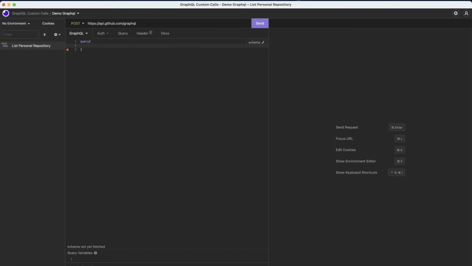We need to specify type, which is string and exclamation mark. Then after the end of parentheses, we can open and close curly braces. Since we are interested in user object, we can type user and pass login just like that.